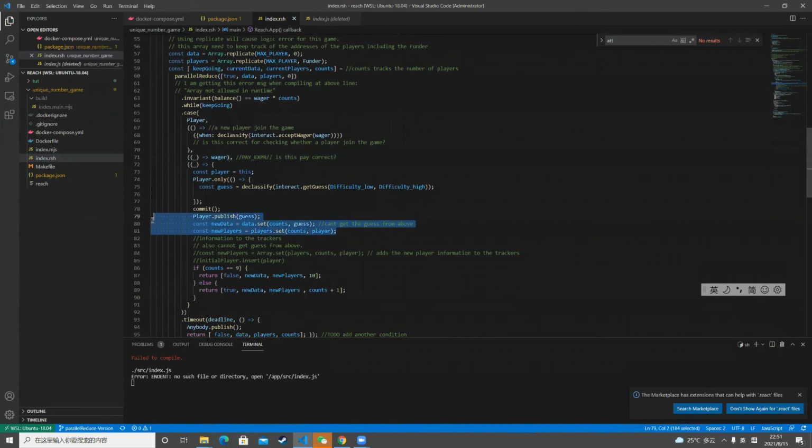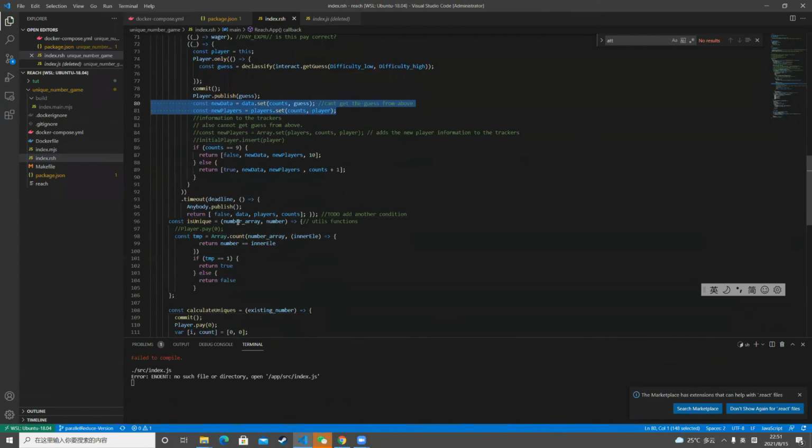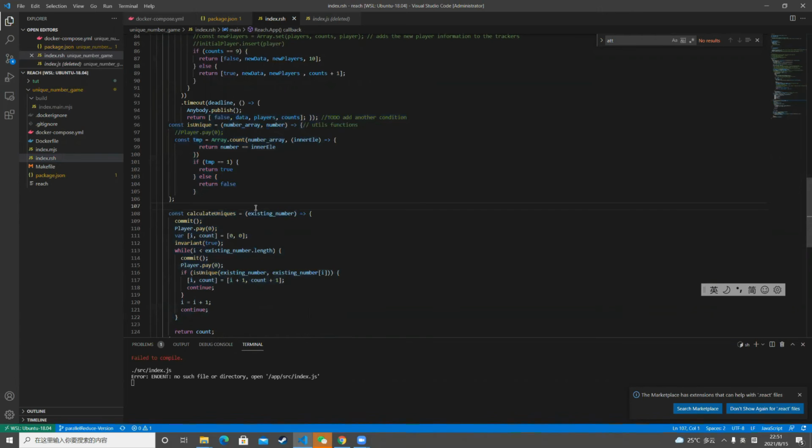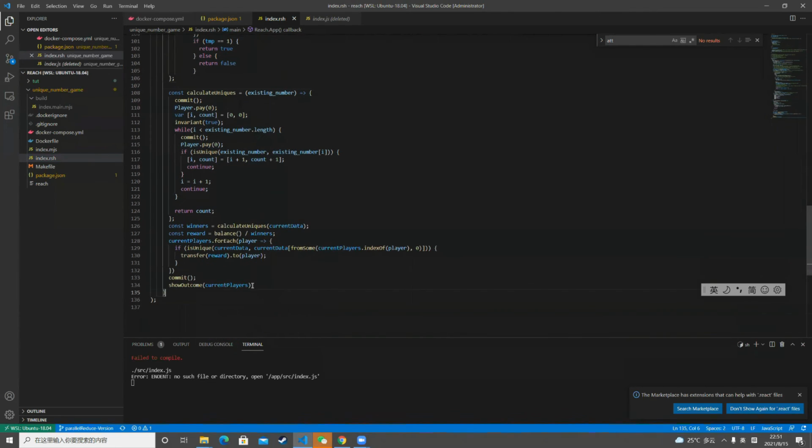And then we will modify the array to keep the data of the game. And these 2 functions are the key logic of the game, which will calculate how many unique numbers are in the game and which player will win the game. Here we will transfer the reward to the winners.